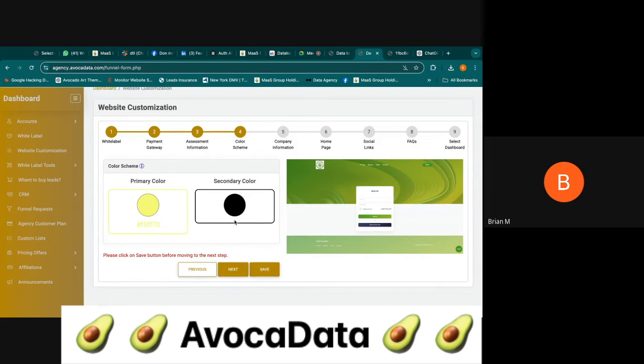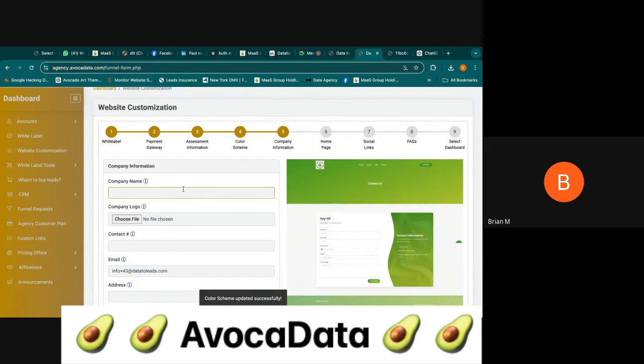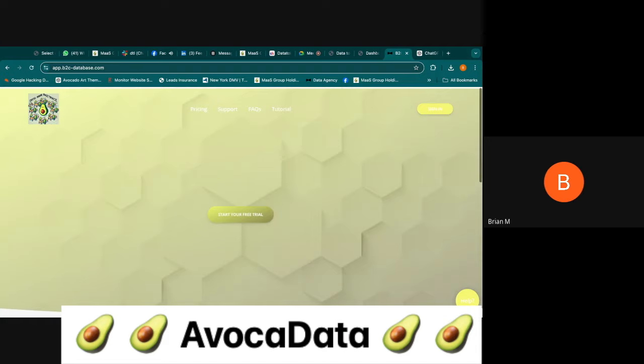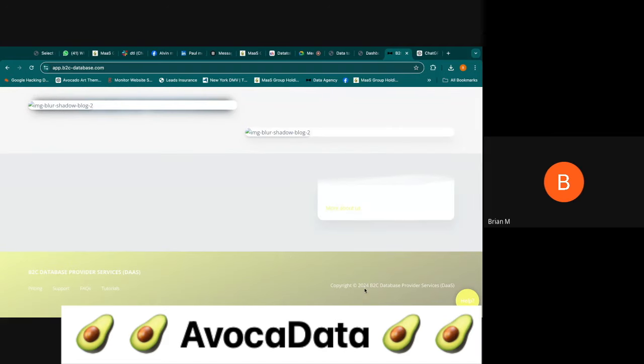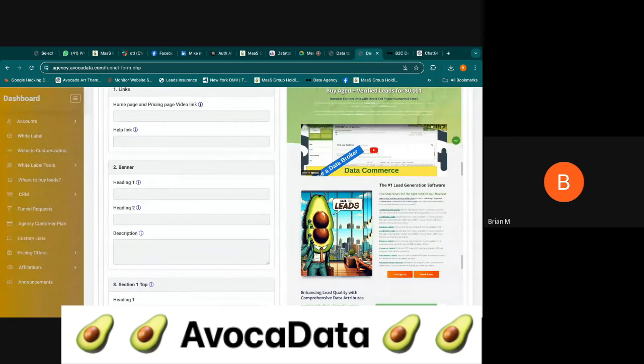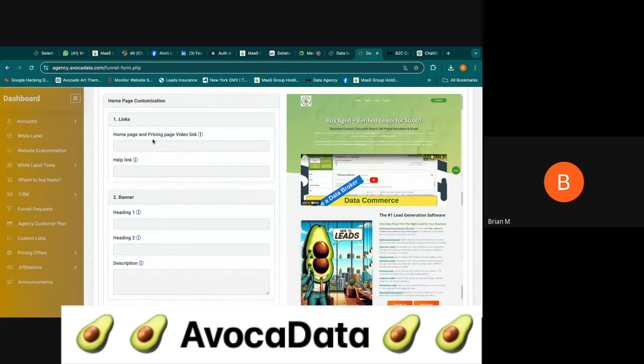Next, they're able to control what your website looks like. Then you're able to put all of your company details in here. You can easily upload a logo. For the sake of time right now, I will use this one. So we got this saved now. So we got a blank canvas right now. See the company name posted. Got to fill out the content on the website, which I'm not going to do entirely right now, but I want to point this out.